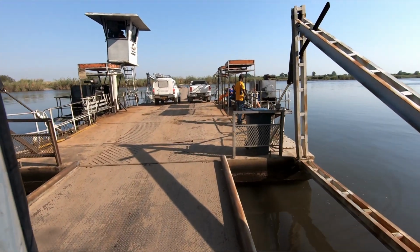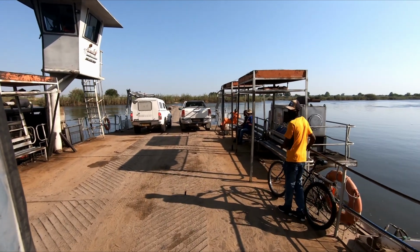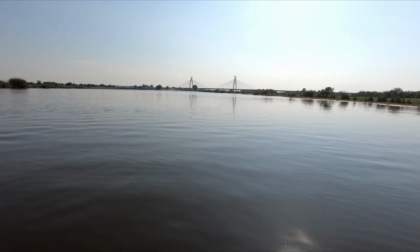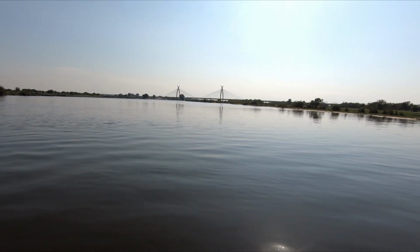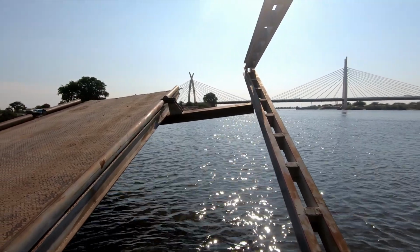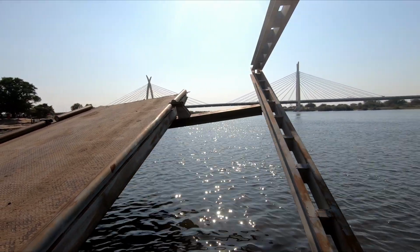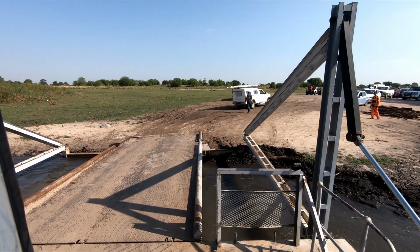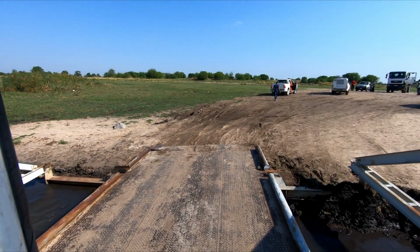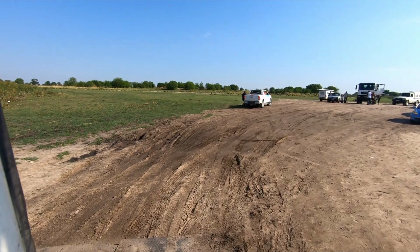As the bridge was still under construction, we could only reach it with the ferry across the river. It was the first time Trokkie drove onto a ferry. Smooth sailing. Trokkie didn't become seasick. The ferry rattled a bit under the weight of the truck when we left. Construction works at the bridge were finished, but the access road was still under construction.